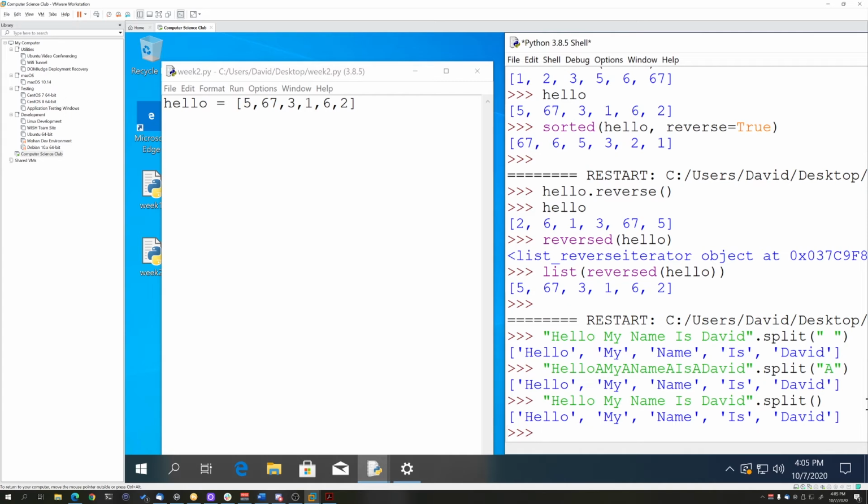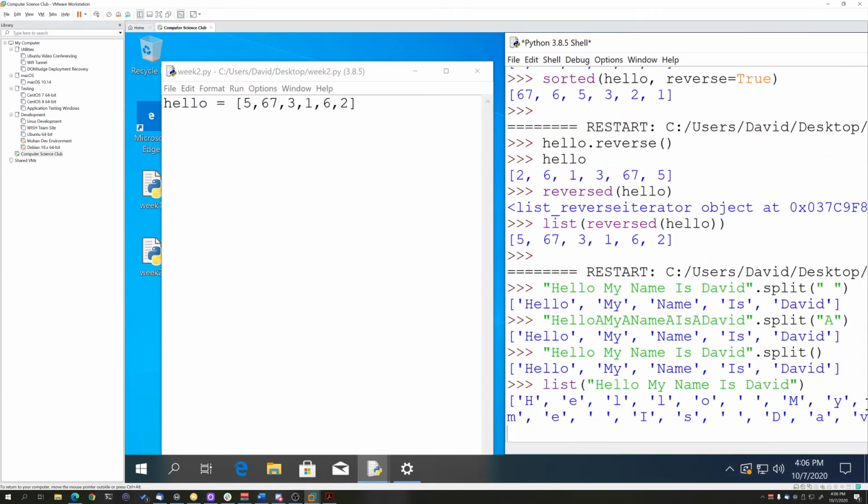Now, let's say you wanted to split everything by a character. So you want to turn the whole word into a list. You can do that by just wrapping it around list and saying hello, my name is David. And now every single character will be an element of a list. Okay, so any questions about splitting? This is extremely useful, especially in Python, due to the fact that you only have line-based input.